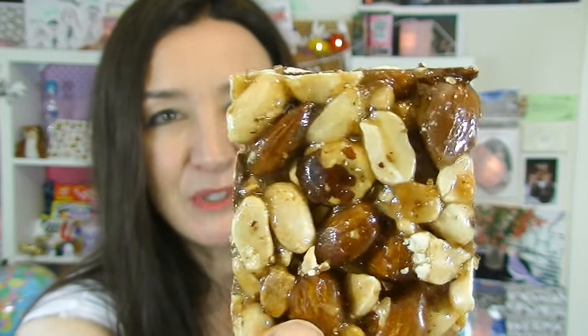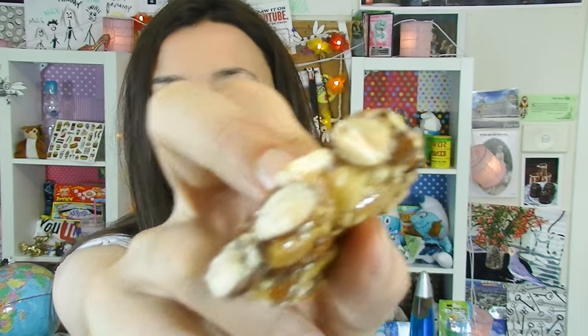Mixed nuts bar — and this one is made by Faiza. I think all countries have their own mixed nuts in their own way. Oops, it's broken in two! Look at that — it's beautiful and glossy. Look at all those nuts! It's quite hard. Oh, that's delicious! It's a lot sweeter than I thought it was going to be, and it's got a beautiful selection of nuts. Very sticky, actually. It's kind of like a toffee that's combining all of these nuts together. It's delicious.